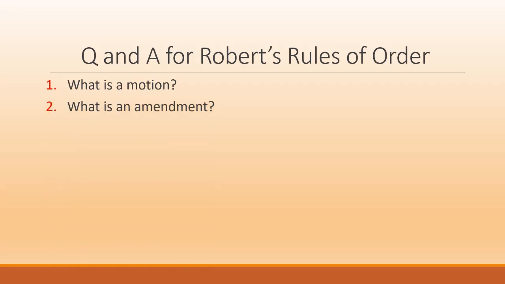What is an amendment? An amendment is a proposal which, if adopted, modifies the wording and within limits alters the meaning of the main motion. Amendments should say exactly where in the main motion the changes would be made and precisely what words to use. Amendments, like main motions, can be required by the chair to be submitted in writing.